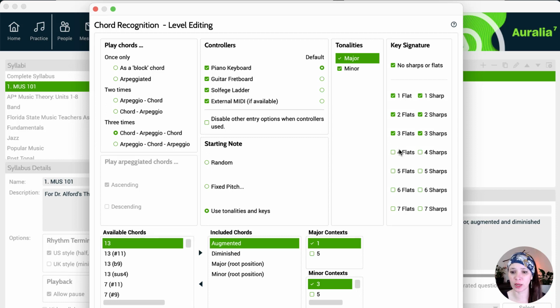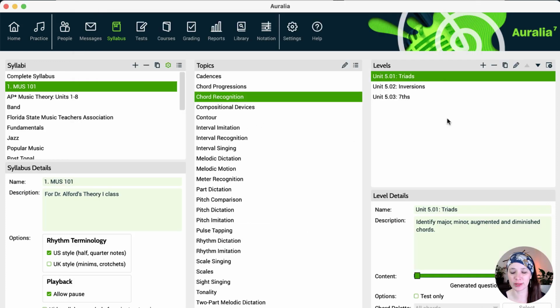So for this one, I'm going to have them do the chords on the piano keyboard. So they're going to have to spell it out on the piano keyboard before they identify them. We'll see how that works, okay? So the major and the minor doesn't matter so much as it's going to just kind of give you more chords to be asked. Okay, finally, I'm going to select this display other entry options for the students. Okay, so let's close that and see how it works.